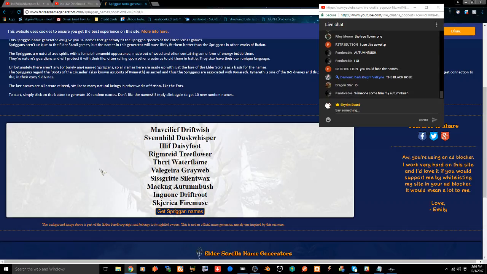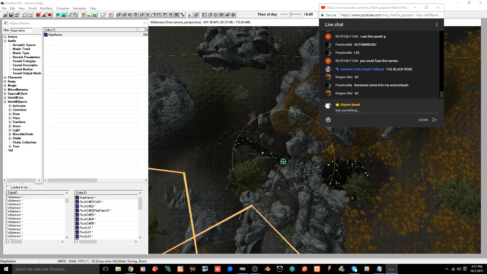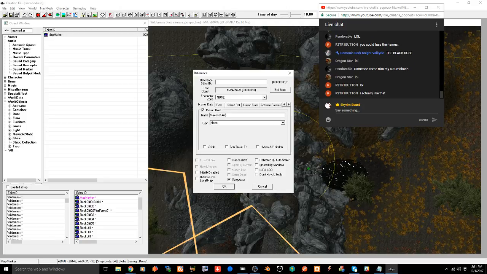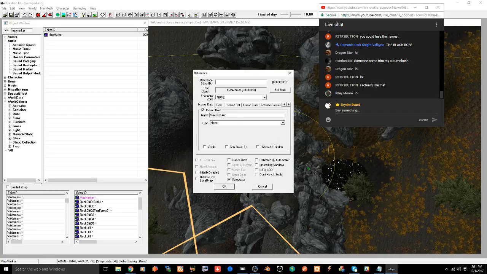How about the Veilleaf Autumn Bush? Someone could trim mine up. Oh, I can't type.